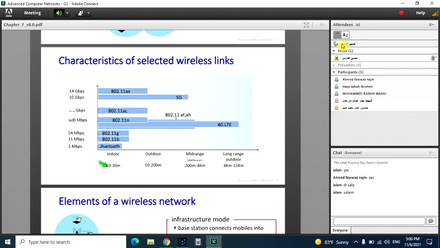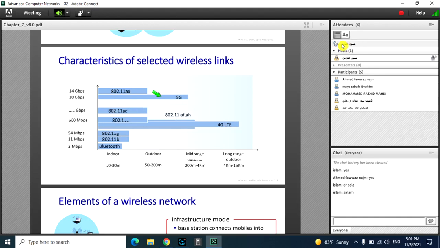When we talk about indoor localization, indoor wireless networks, we talk about very small ranges of communication. For example, Bluetooth technology can send information just 5 to 10 meters around itself. In Wi-Fi technology, inside the building, its communication range is only, for example, 30 meters, just a few meters. Okay, but when we use Wi-Fi technologies outside of the building, its communication range would be expanded to, for example, 100 meters.